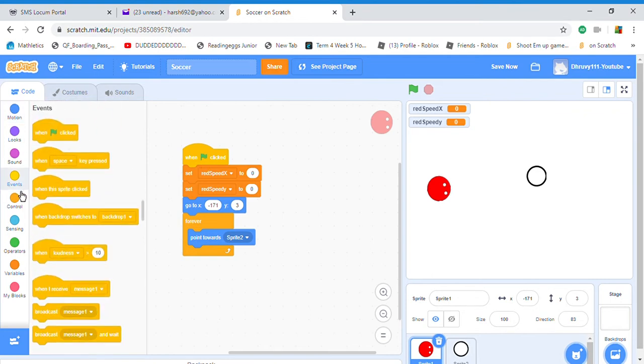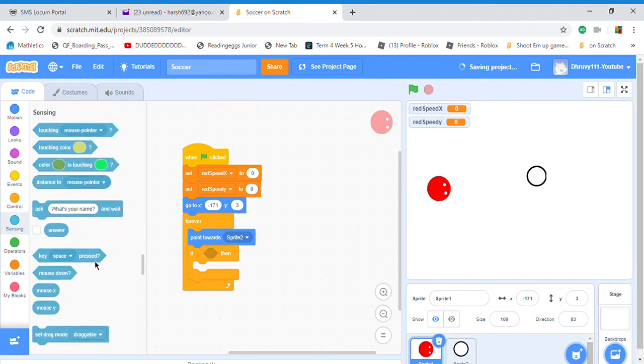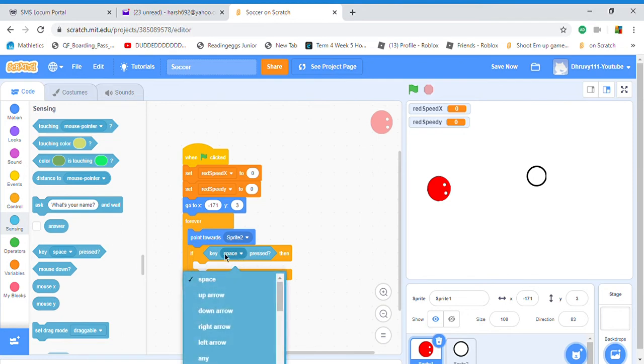Now what we're going to do is go to control and get an if then. We're going to put it in the forever, but under the point towards sprite 2. Then we're going to get sensing, key space pressed. And then you can do W, because the controls are like WASD.